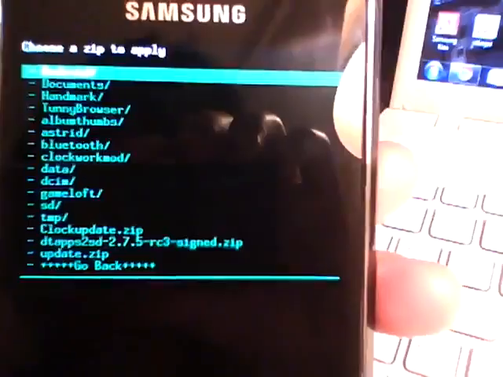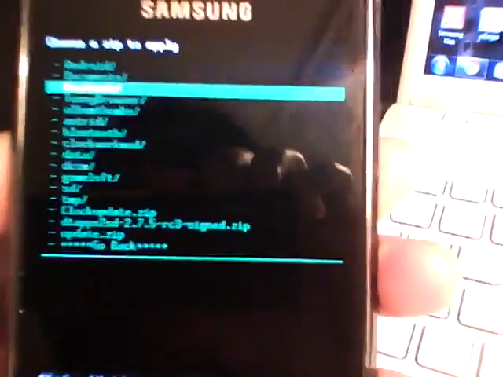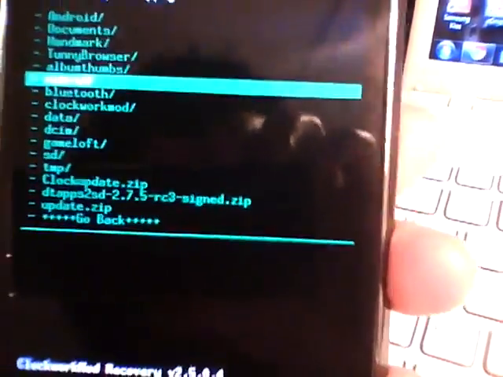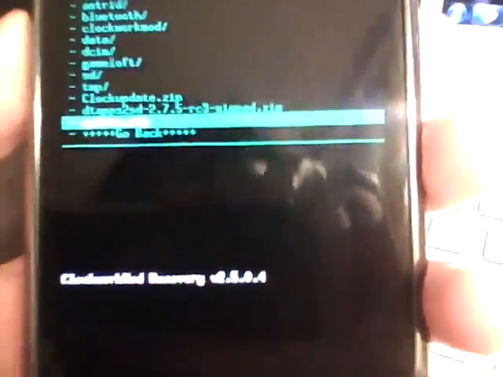And if we do that, then it'll show us the whole file system of our phone's internal memory, or the internal SD card memory, and then you can go ahead and scroll to whatever update.zip that you have. Like this is the apps SD one, the one above. Of course, I'm not going to do anything, so I'm going to go back. And the last two options, I don't use them, so you probably don't need them either.